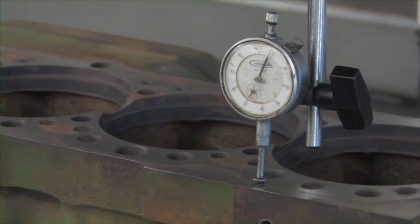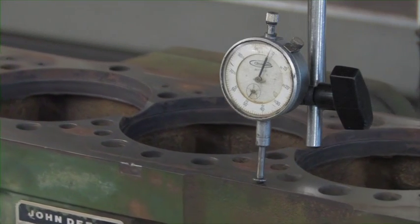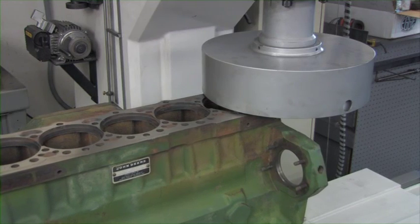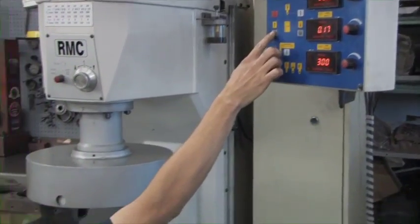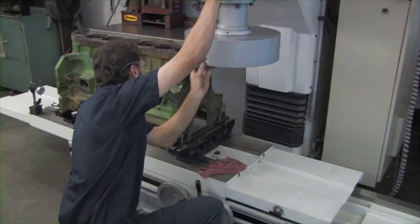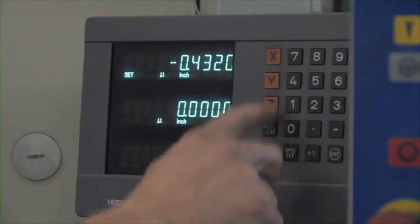The mounting fixture allows us to do 60-degree V6s, 90-degree V8s, or straight 3, 4, 6, or 8 cylinders. The carbide cutters and speed-controlled traverse allow us to provide whatever RA finish the manufacturer's spec calls for. This machine, with its high technology computer, allows the most accurate cutting and measuring within 1/1000th of an inch.